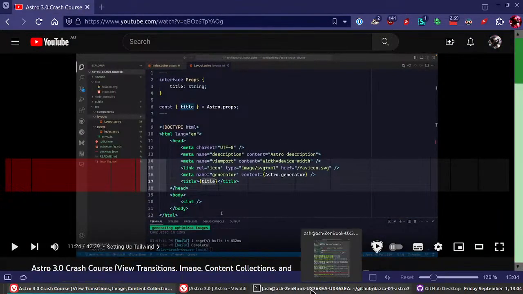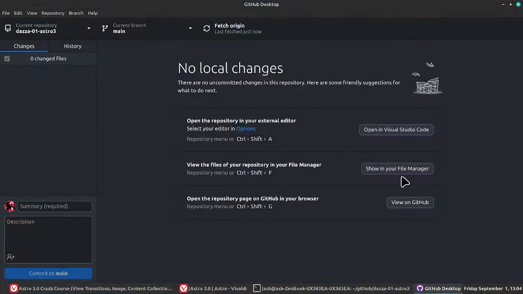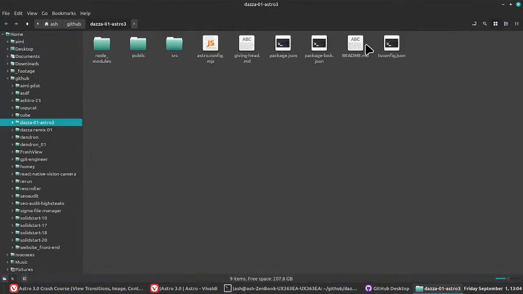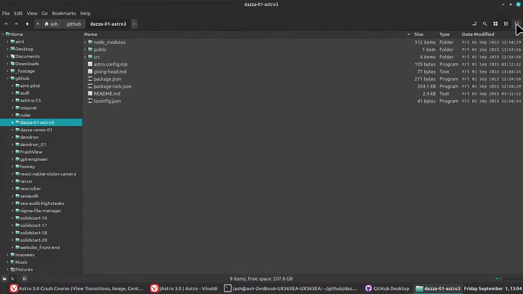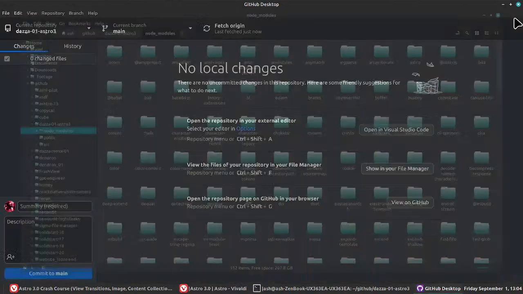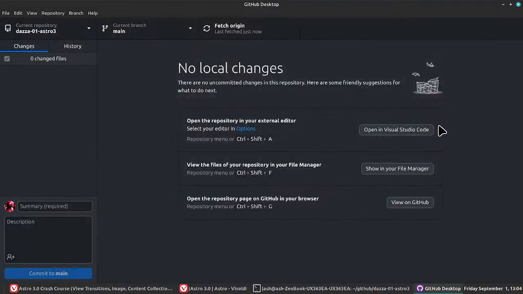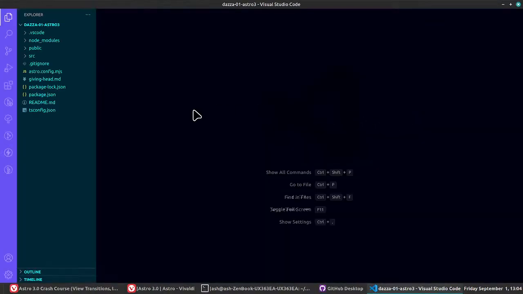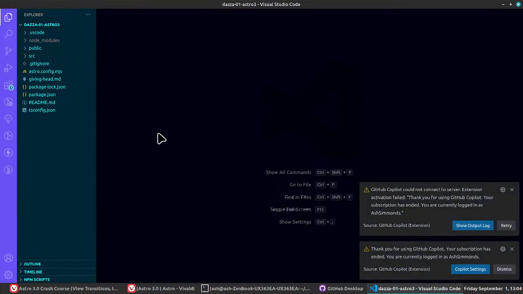And just check out the files. Yeah, cool, all there. How big's that node modules? Oh god. Probably used my monthly quota of bandwidth. Alright, open this in Visual Studio Code. Let's go. I'm pretty sure it's already done the npm install.